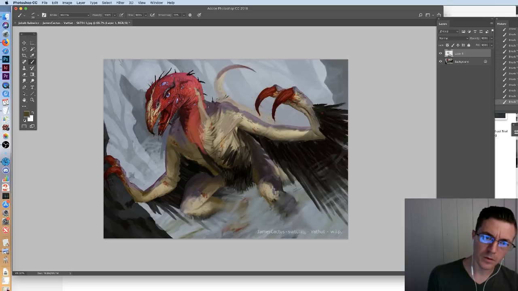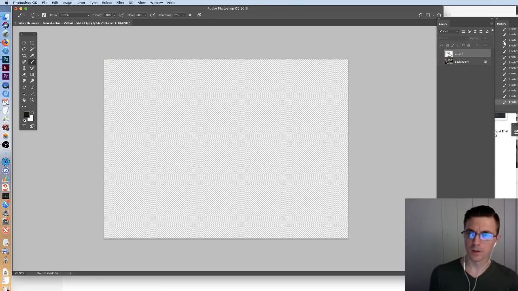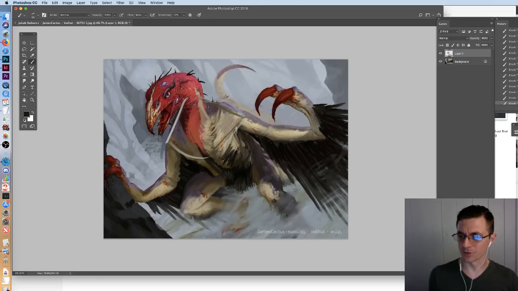Let me do it again. This is the sort of shape you're going with there. And then the rib cage. Does that make sense? Hopefully that makes sense.